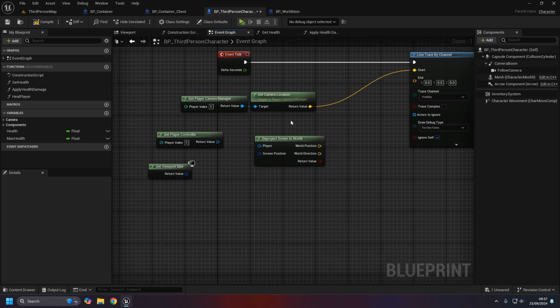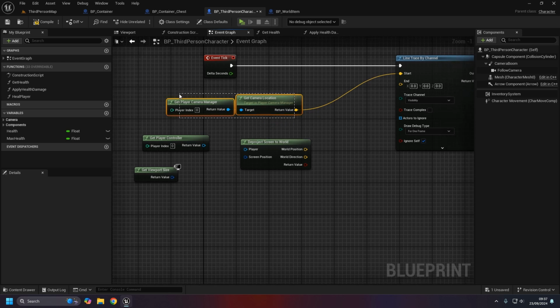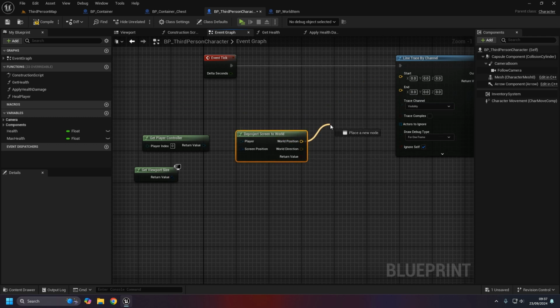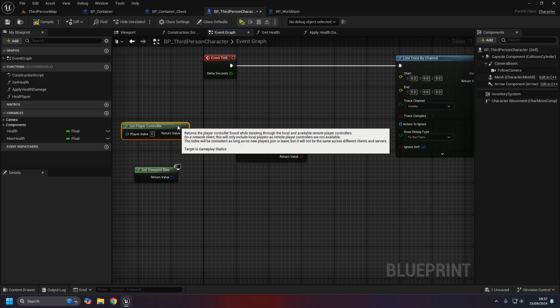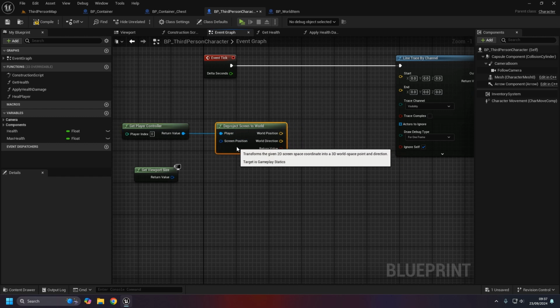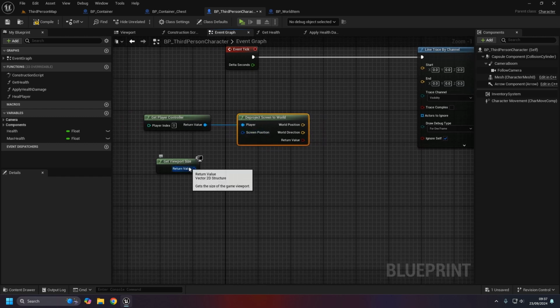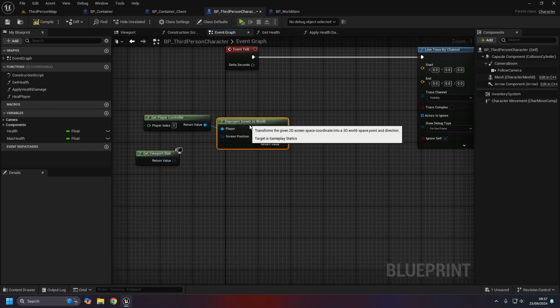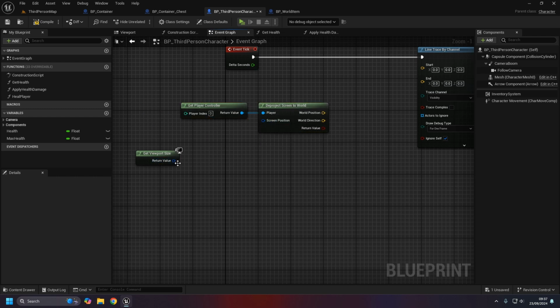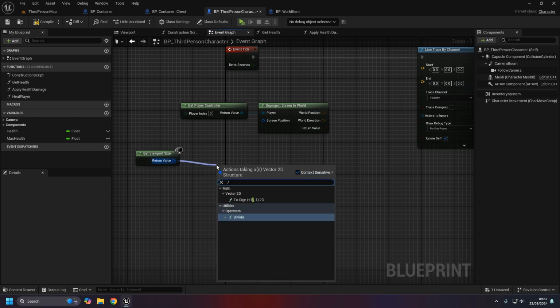Okay, so we started by getting the, actually, well, we don't need this one. We can get that from the deproject there. Look, so we've got the world position, so that's fine. What we'll do, we've got the player controller, so from that we can deproject to the world. We do need the screen position, so for that we want the center of the screen. So we're going to get the viewport size and divide by 2.